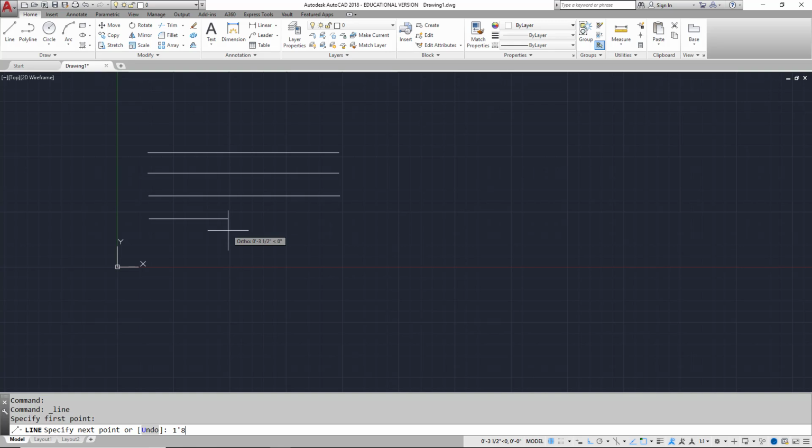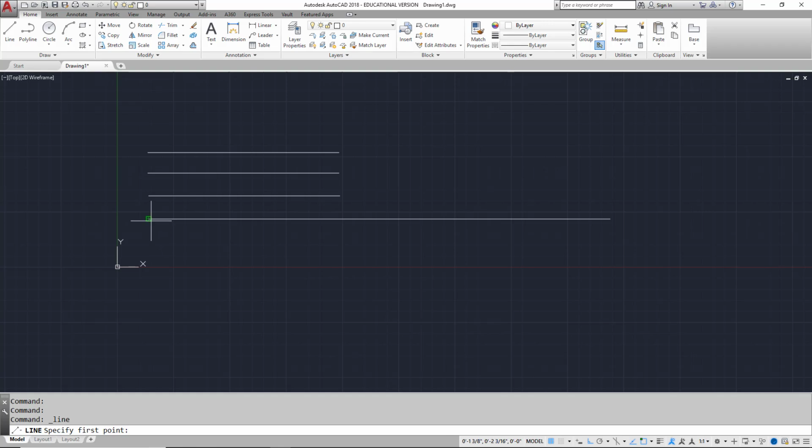The apostrophe sets the foot apart from the number of inches, and then 8.1/2. Just press enter. Again, I do not need to put in the quotation marks for inches because it assumes inches. So there's my line that is 1 foot 8.5 inches long.